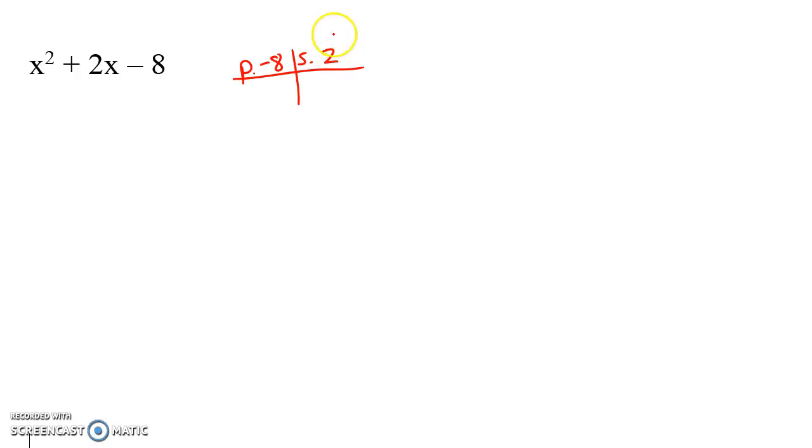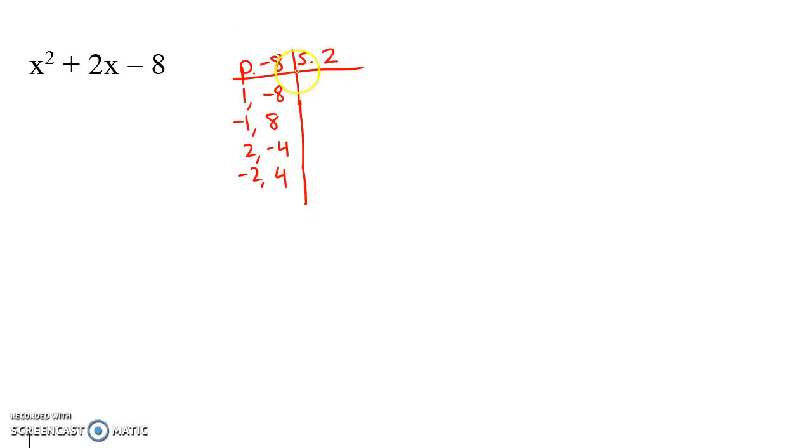So when you're first starting out, it's absolutely fine to list out all of your options. You're trying to think first off what multiplies to -8, and then from there, you can do trial and error and see what actually will add to 2. So you can list them all out. We've got 1 and -8. That means that -1 and 8 would also work. 2 and -4, -2 and 4. And that should be it.